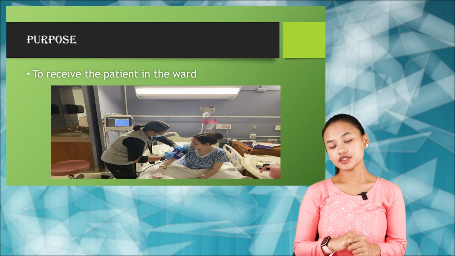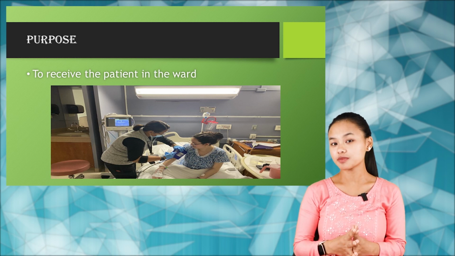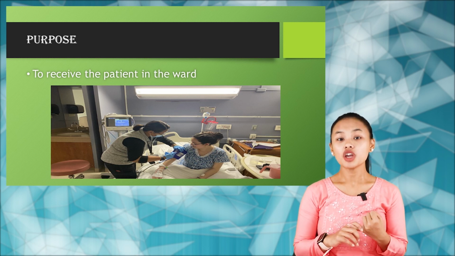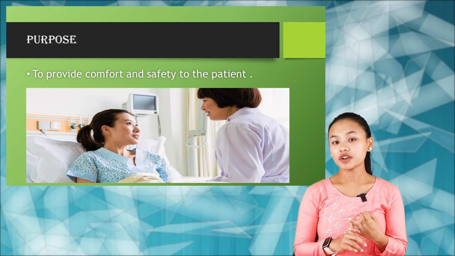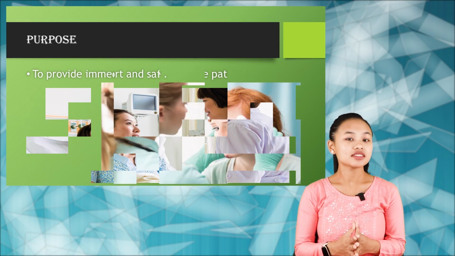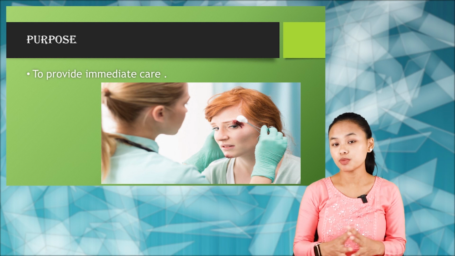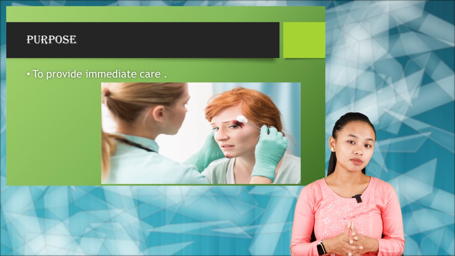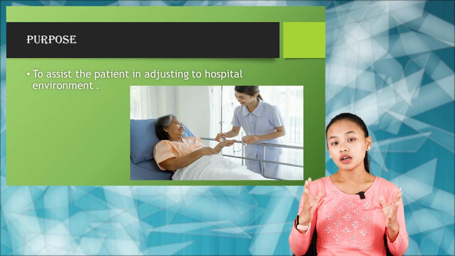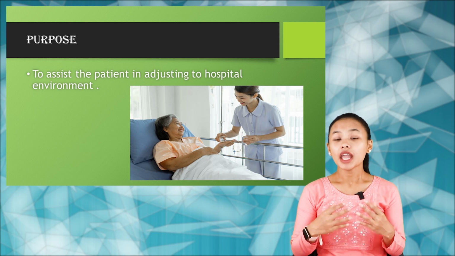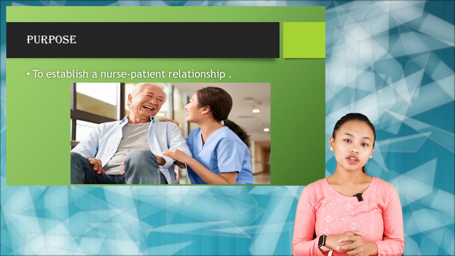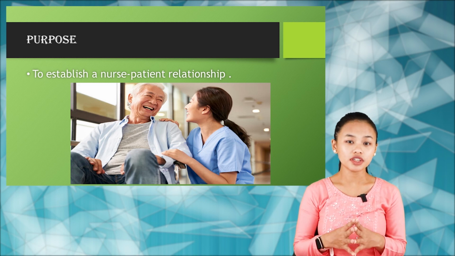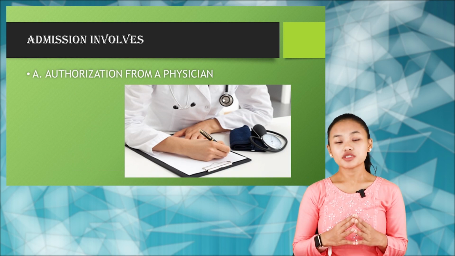Moving on to the purpose of admission. What is the first purpose? The first purpose of admission is to receive the patient. After receiving the patient, you should make sure that you provide comfort and safety to the patient. As a nurse, you must provide immediate care to the patient, and you must also assist the patient to adjust to the particular environment. You as a nurse must also try to maintain a good interpersonal relationship, not only with the patient, but also with the family members. So these are the purposes of admission.